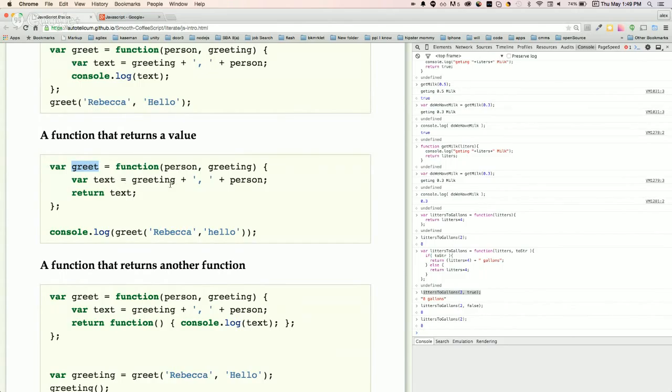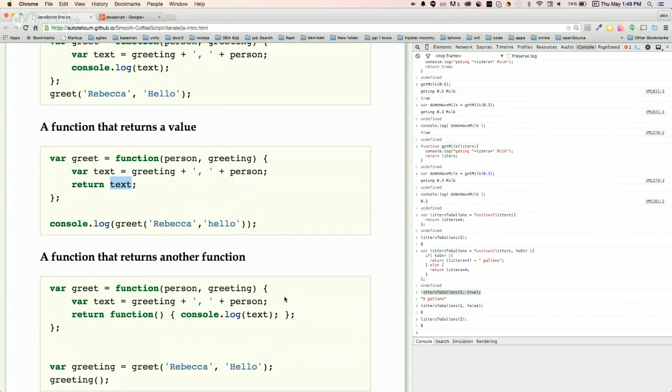And then you're saying, okay, when you tell me who the person is and how to greet them, I'm going to greet you. So it's going to take the two, do some processing, and then return something. Right? So here it's saying, now that I told you how to greet, greet somebody.